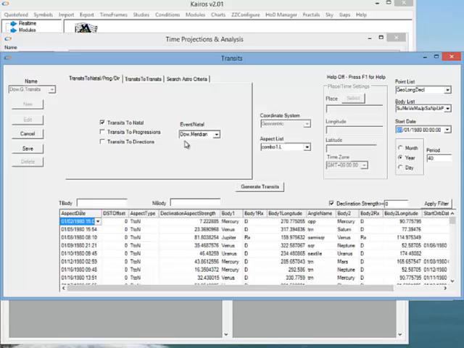We have already run the transits to natal in this window. We have the natal here, the geocentric coordinate system, the aspect list. We have selected the body list and the point list. It has been run with a start date of 1/1/1980 out for 40 years. Notice that there are three filters: T-body, in-body, and declination strength. We'll come back to that later, but for now just note that T-body, in-body are empty and that declination strength threshold is 0. It has been saved.